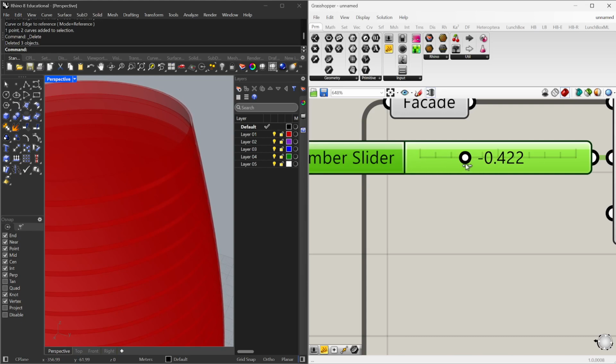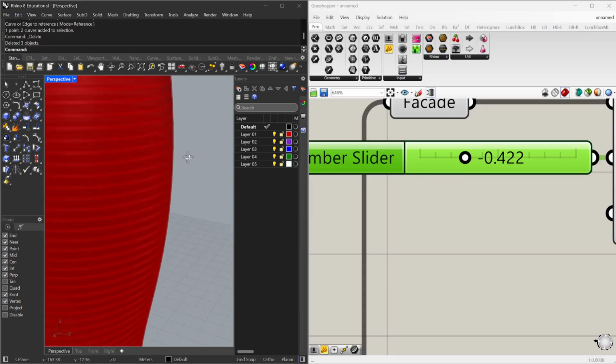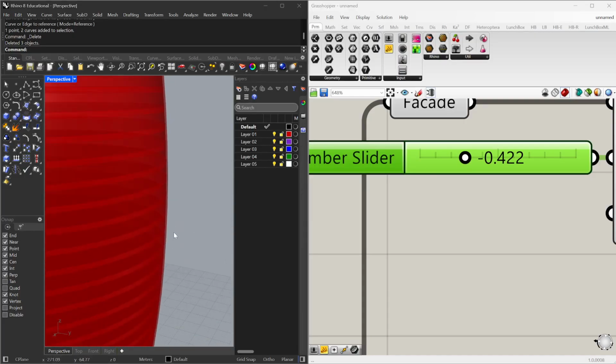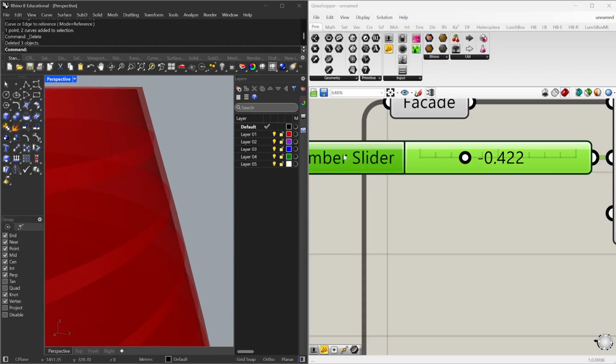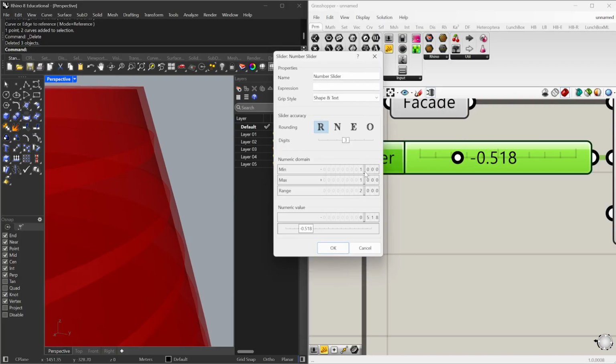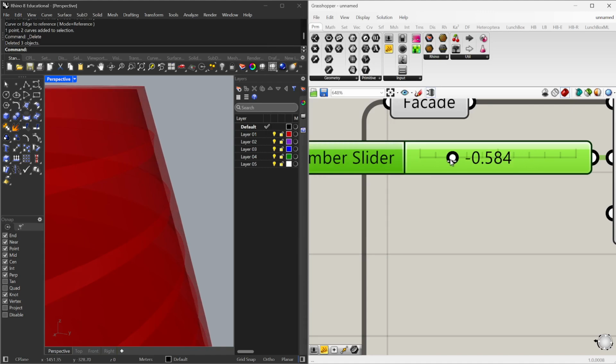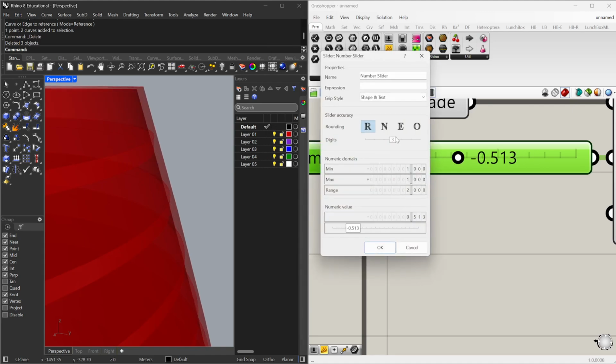But let's offset it to an amount that starts to cover most of my facade where it's extruding through. In my instance, 0.5 is probably about enough. So that should be okay. If I go back to integer numbers, that makes it whole numbers, and it'll go from 1. But if I want to have more control, I can do it there. And if I want to change the number of decimal points, I can also adjust that here.